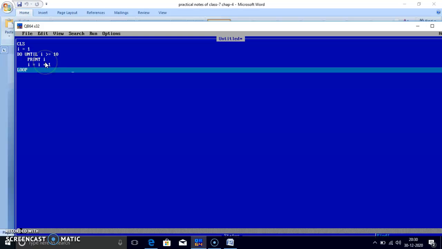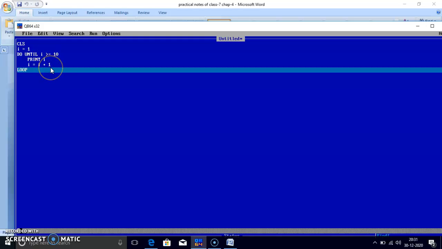It will print 1. Then I plus 1, it will be 2. Again the condition is false: 2 is greater than or equals to 10? Again it will print 2. Now 3, again 3 is smaller. Again 4, 5, 6, like this.